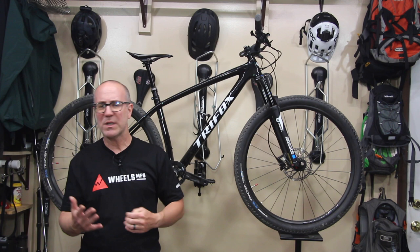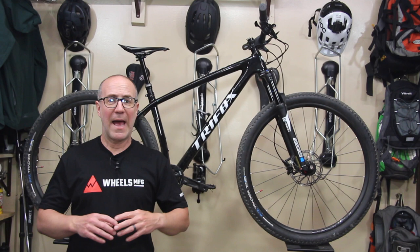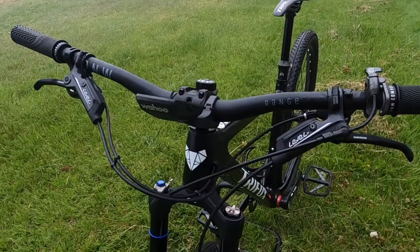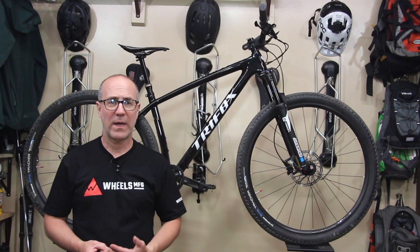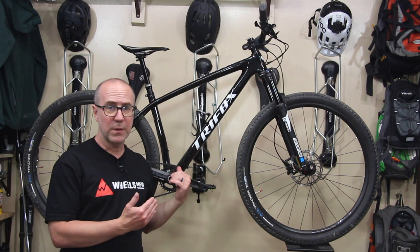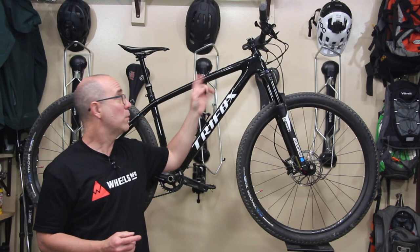I will be doing follow-up videos on the parts on this bike with full reviews. As a whole, everything feels amazing. On a lot of hardtails and race bikes, the handlebars will be a little lower and more raked out, but that doesn't work for me with my back. I love the feel of the Pacific Northwest stem and bars — I use them on a number of my bikes. Though it may look a little high for a bike of this build, for me it's perfect.